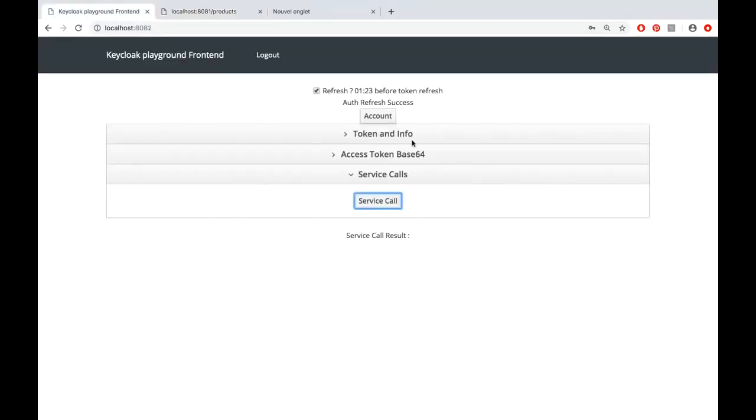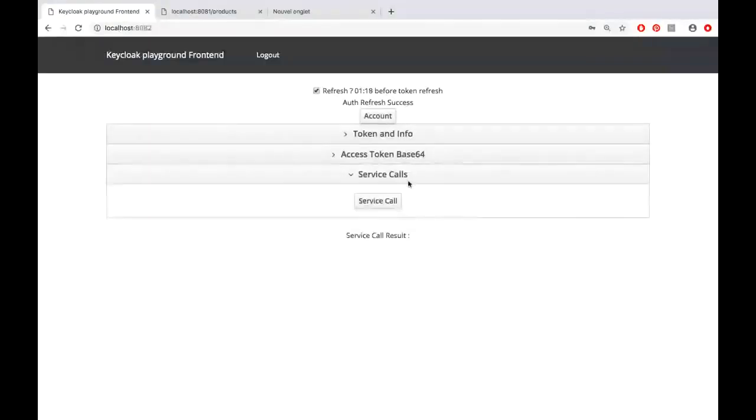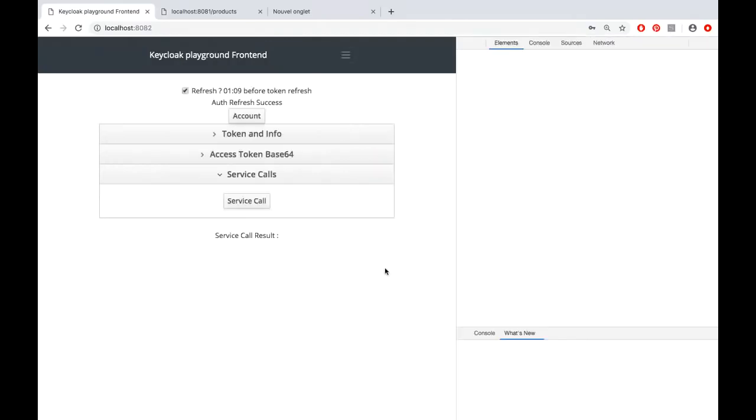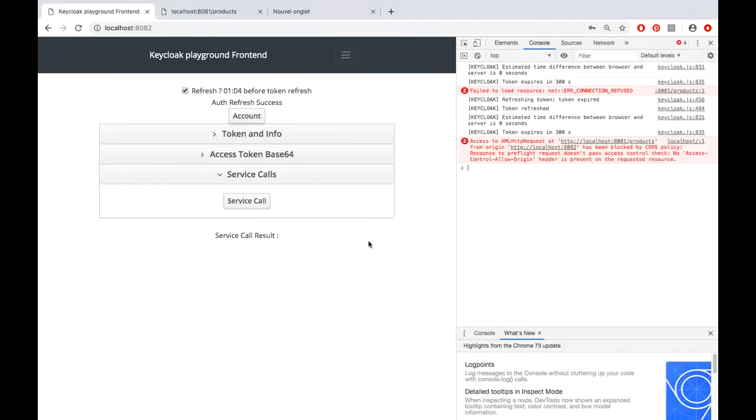But now, my app here, I still have my token. I should be able to call my service. And this time it should return some results. And here I do my service call, and of course it's not working because I have a demo effect. Like, I'm not sure why. Oh yes, no. You know what? It was part of the demo. It doesn't work because I have CORS issues. I need to add a CORS filter to my app.